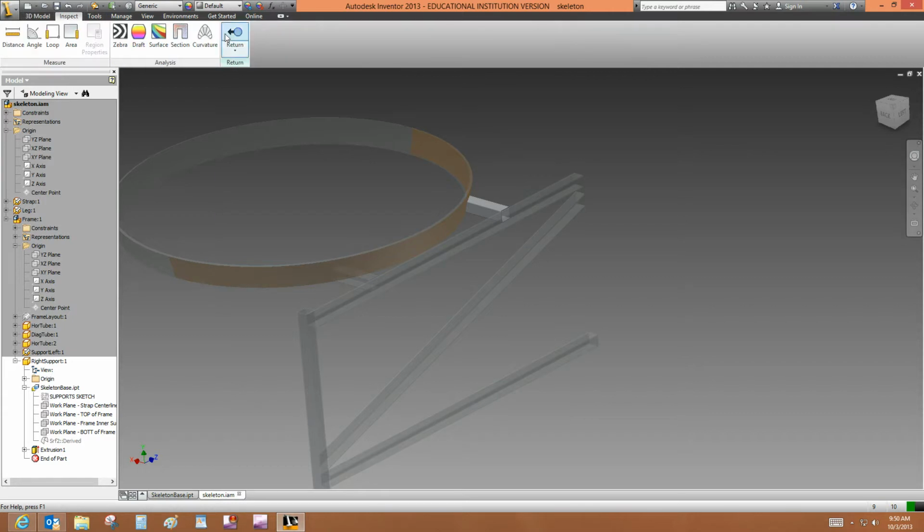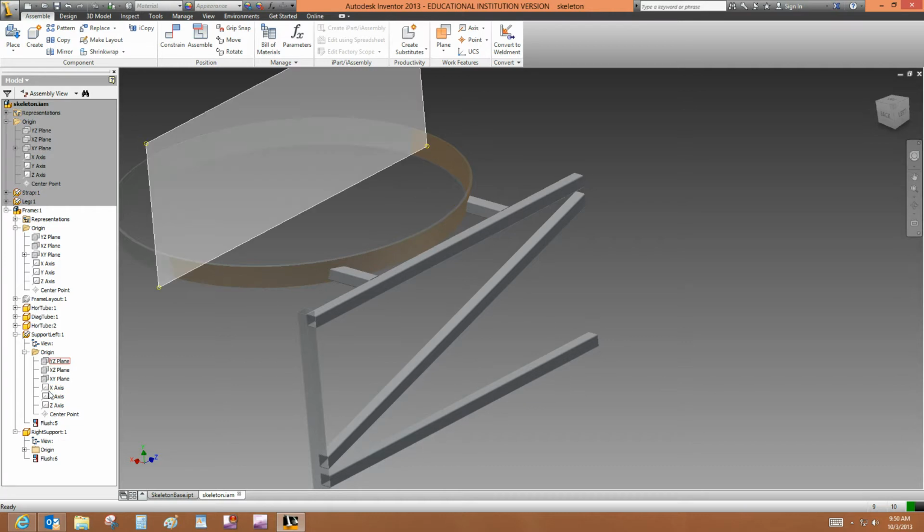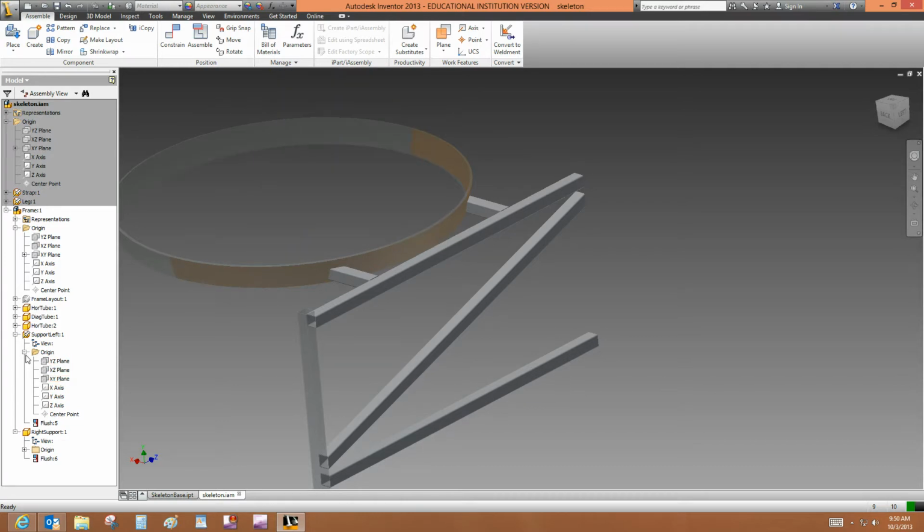Let's return, and then let's go under this one, and I actually do not see a problem with this one. Except I should have called this support right instead of right support.